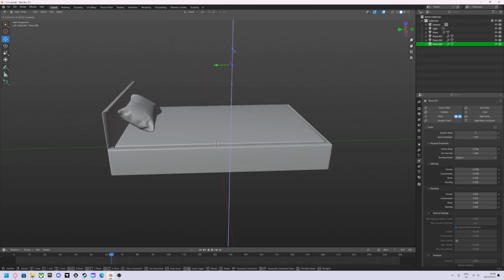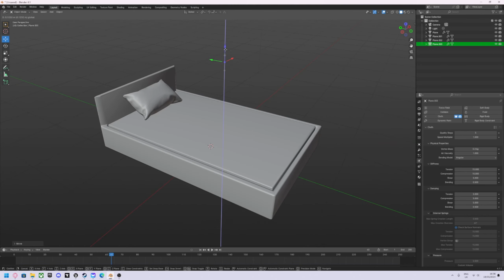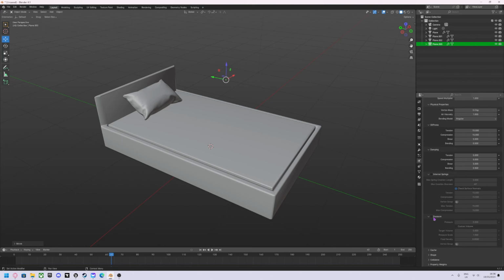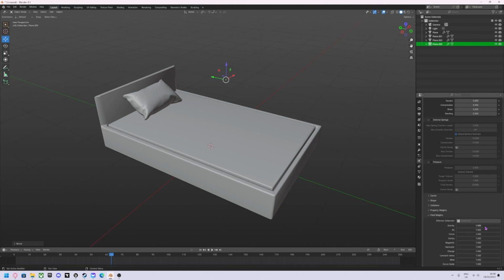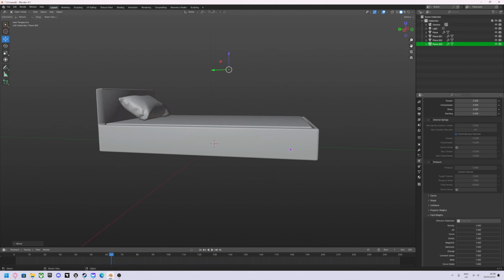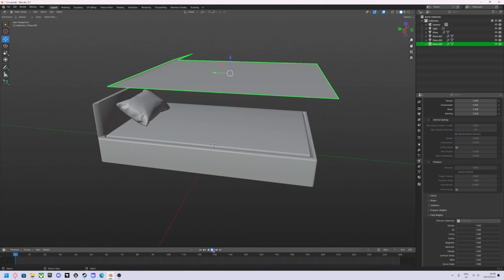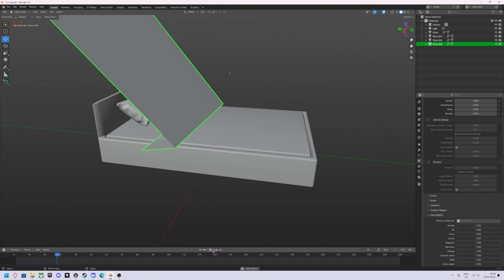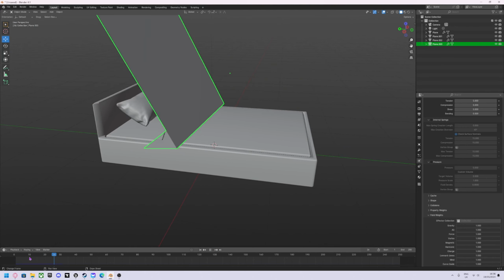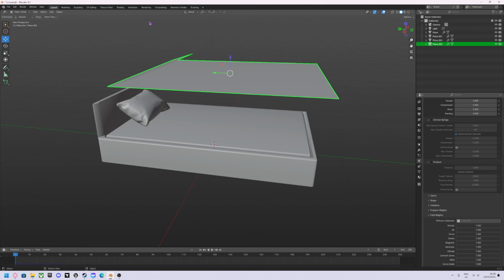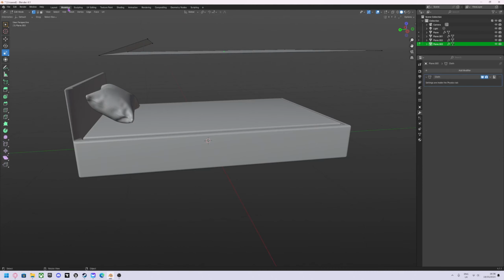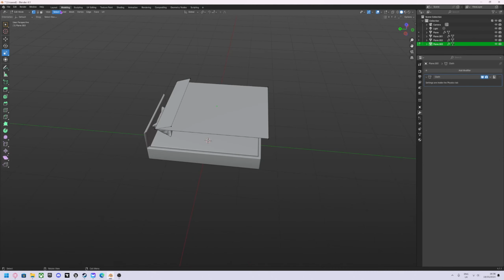I'm going to move it up a bit if I can find it. Okay, I can find it. I'm going to add the gravity 1. And then you want to move it back a bit. So 1. Press play. Oh, what the heck just happened there? That's what happens if you don't subdivide your mesh.